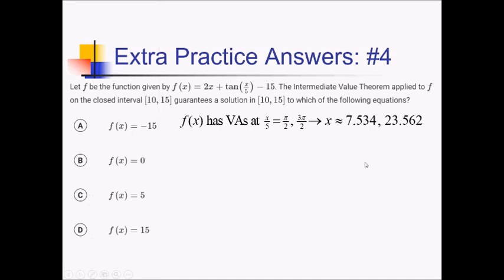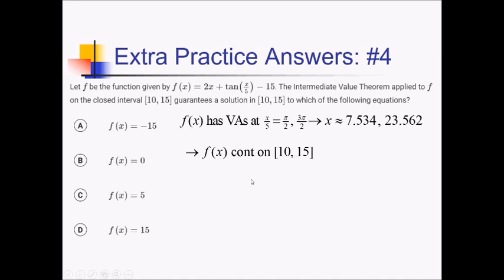So taking a look at where these asymptotes fall, it looks like neither of these are on the interval that we're looking at here, 10 to 15. In fact, this whole interval is between these asymptotes. So we've basically shown that we are continuous on the interval from 10 to 15. Outside of that, all bets are off. But inside here, we know we're not going to be skipping or jumping around.